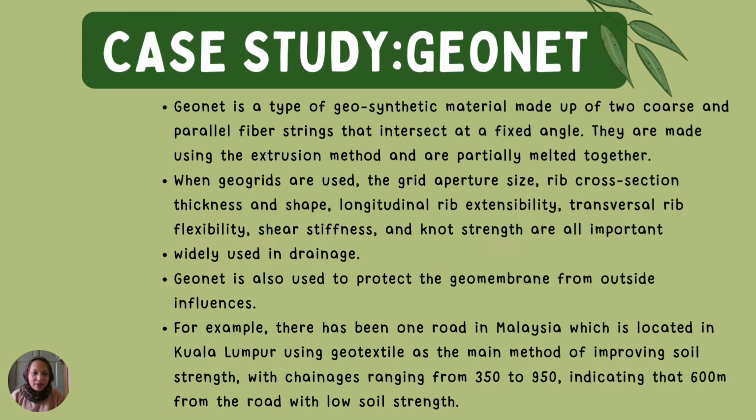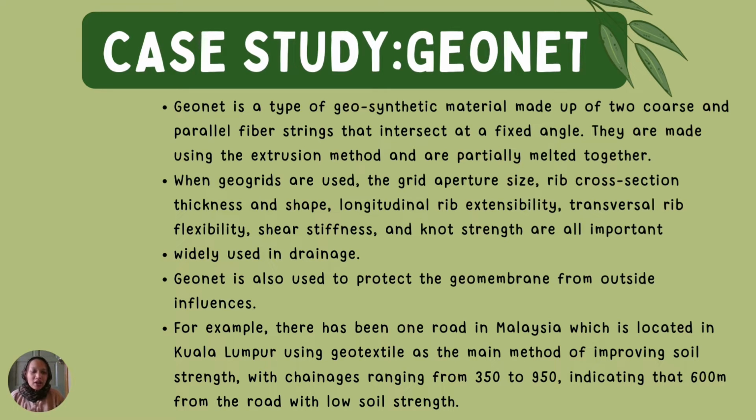My name is Aina Irdina Binti Marusni, TF200155, so I'm going to explain the case study in Geonet. Geonet is a type of geosynthetic material made out of 2 coarse and parallel fiber strings that intersect at a fixed angle. They are made using the extrusion method and are partially melted together.